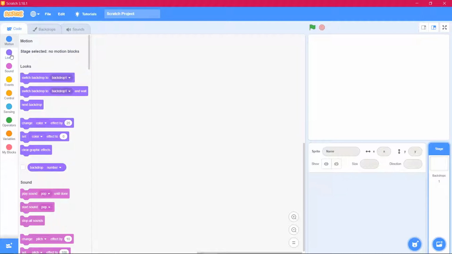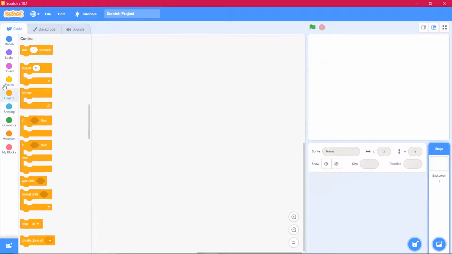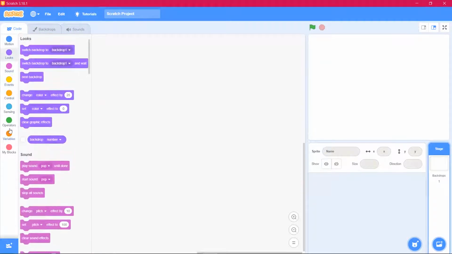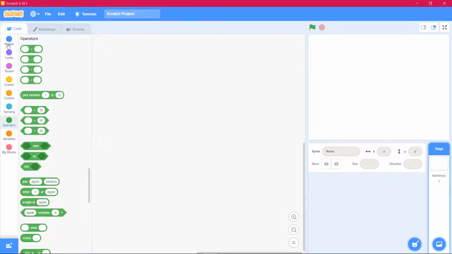Now, these are called the tabs. You're going to learn everything from scratch, so to keep it easy, these are called tabs. These things will help us. These circles that you see will help us build games, animations, and programs. The best thing about Scratch is you don't need any programming experience to start with it. So this is a win-win.